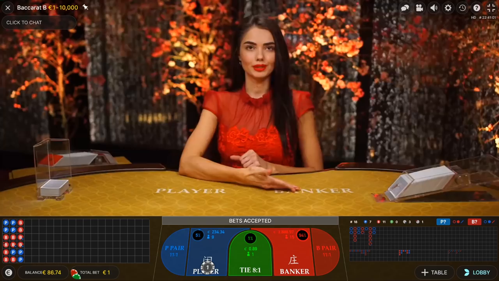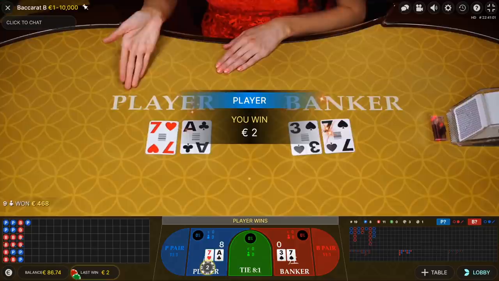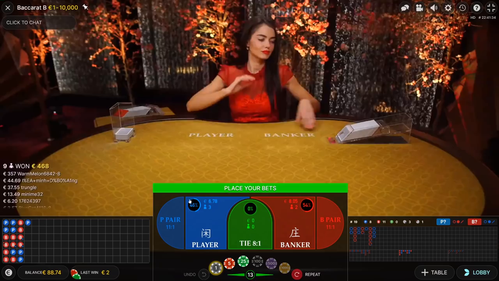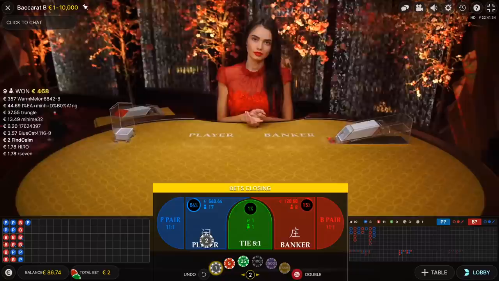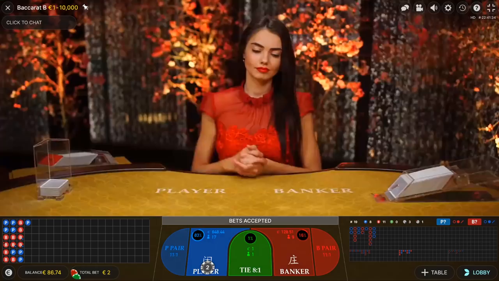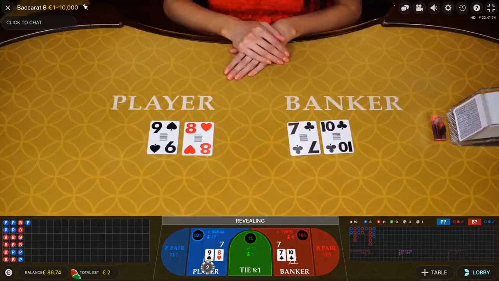No more bets. Actually it's a bank win. Baccarat. That wins. Congratulations. Thank you. No more bets, please. Enjoy. I knew it. No more bets, thank you. This is 7 and show 7 also. Congratulations, thank you. Place bets.